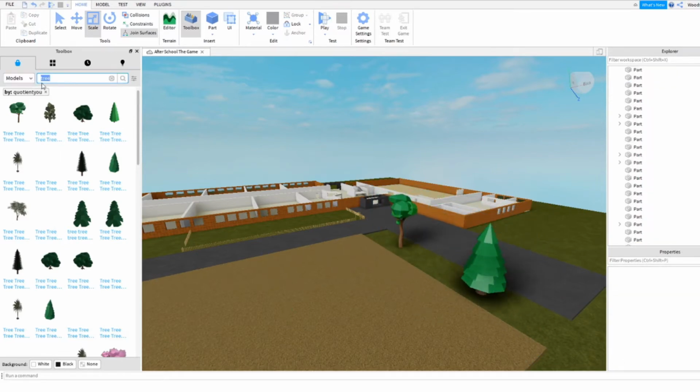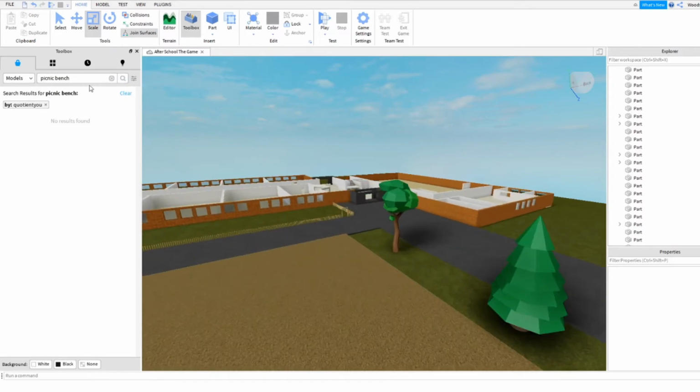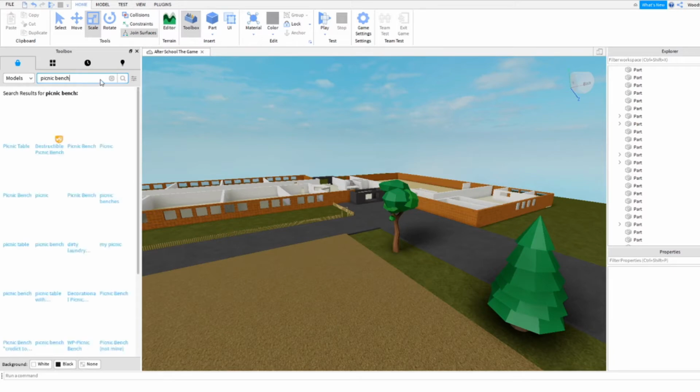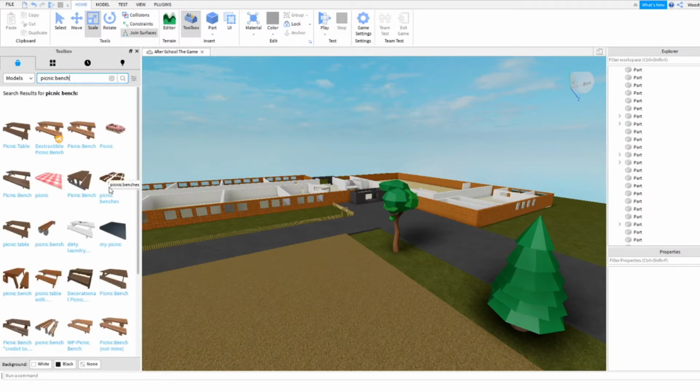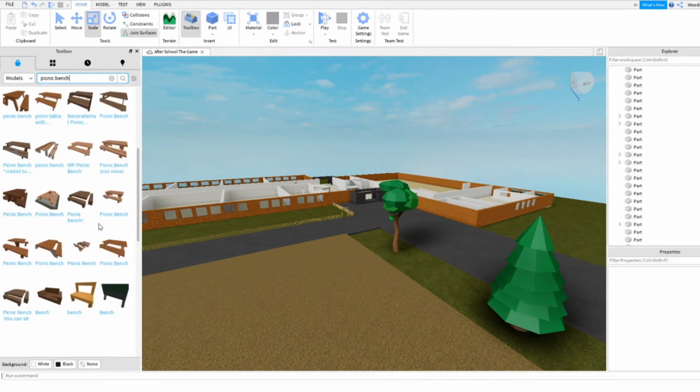Next thing we want is a picnic bench. I just thought this would be a fun change from just making walls and blocks. Oh yeah, we have to clear that filter. Now we'll see some picnic benches. Is there one that looks more like our school's?